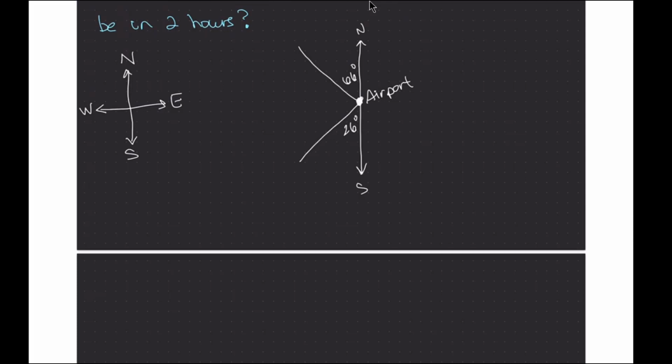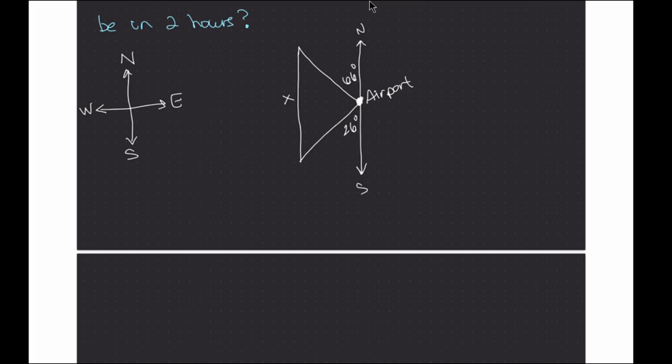So these planes are going to be traveling for 2 hours in those directions, and we want to figure out the distance between them. How far apart are they? So I want to know how far it is from where he's going to end in 2 hours and where he's going to end in 2 hours. So I'm going to connect those, right? And when I connect those, this is what I'm looking for. And what did I make? Starts with a T. A triangle, right? So now we need to see what we can fill in on our triangle.